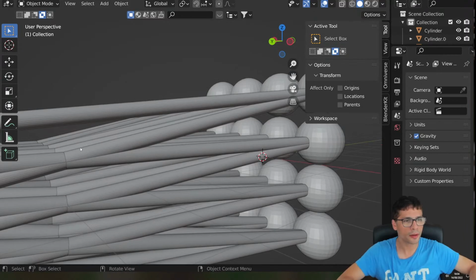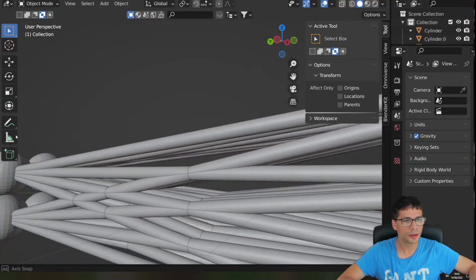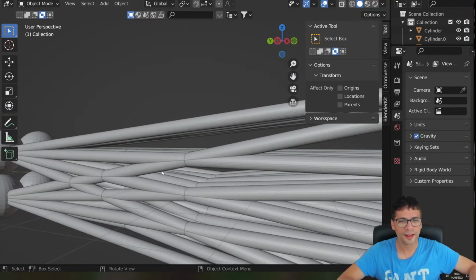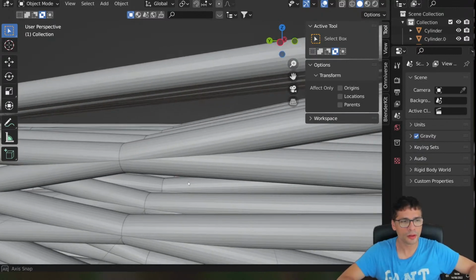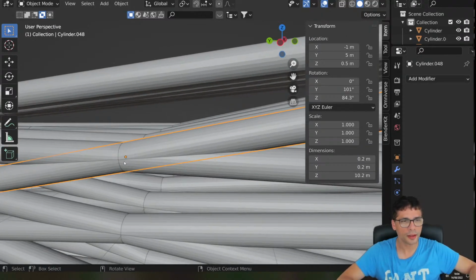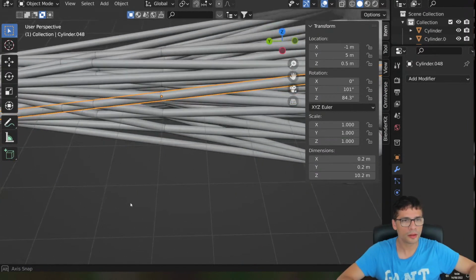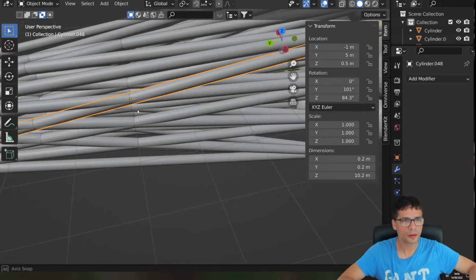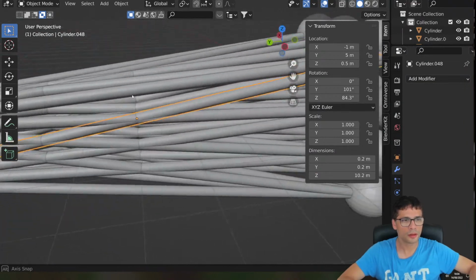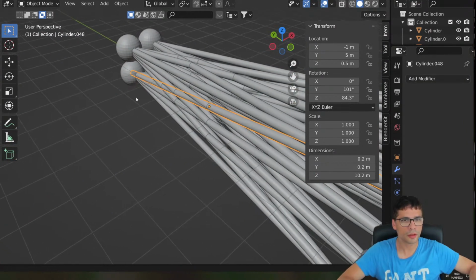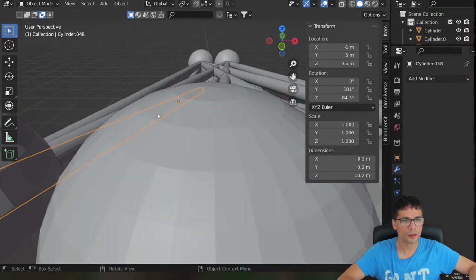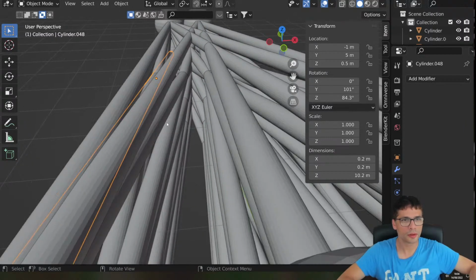It's creating like the, oh, I don't know how that's happening as well. Why is it intersecting like that? Maybe because there's not enough gap.